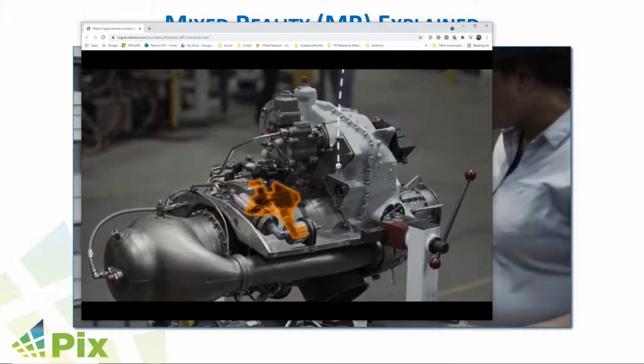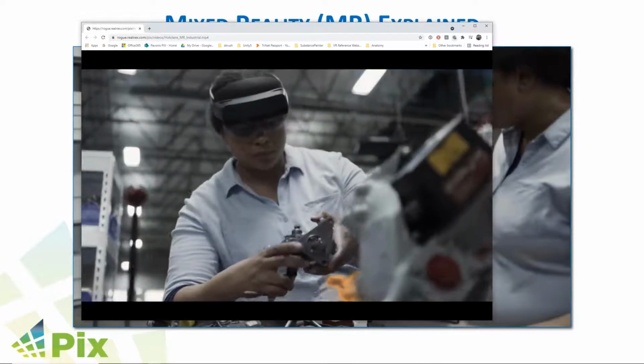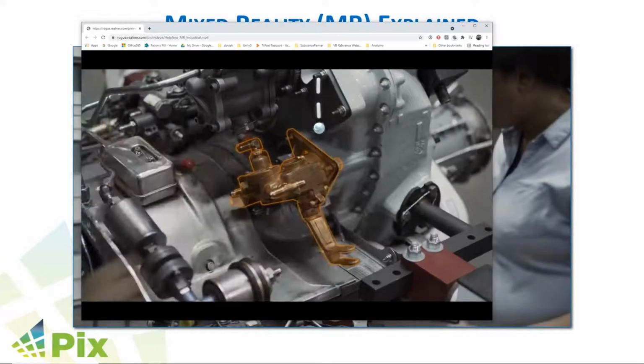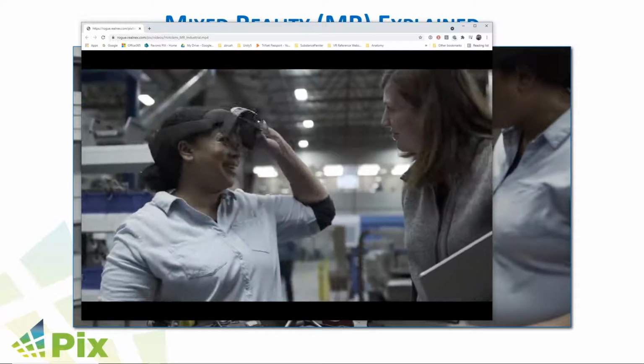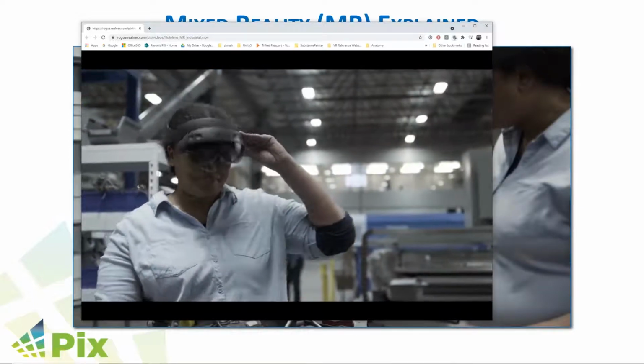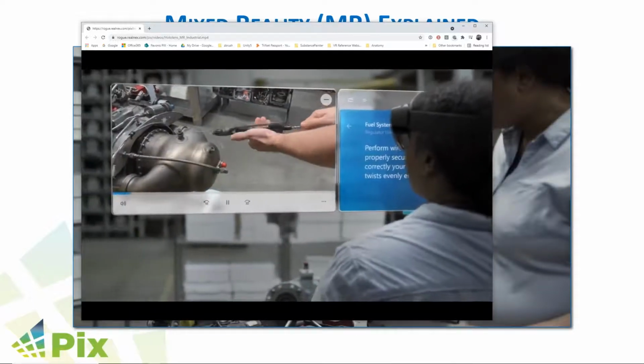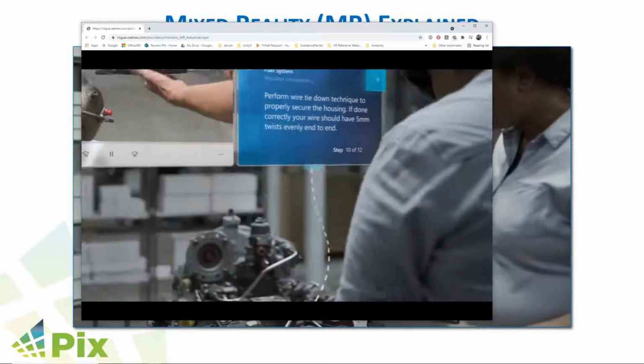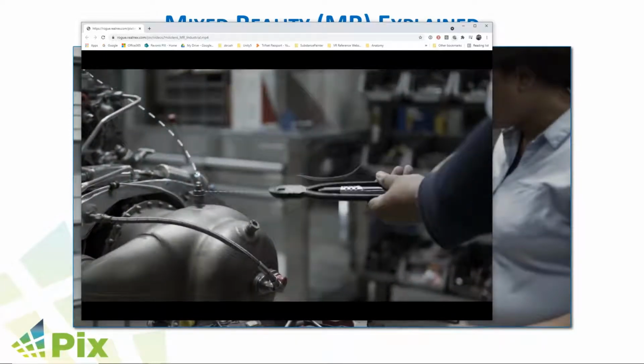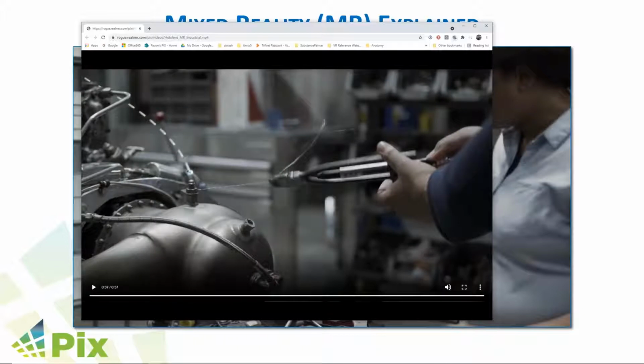And unlike AR, where the virtual asset is simply projected onto the environment, in mixed reality, the virtual object can recognize, identify, and interact with the real world objects, as being shown here, where we're looking at the wrench on the actual object, and she can see what she's got to do with her tools.